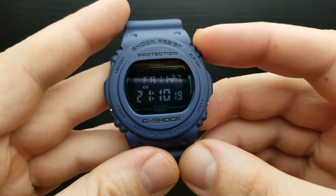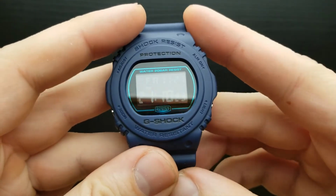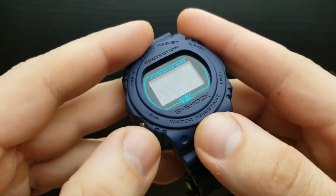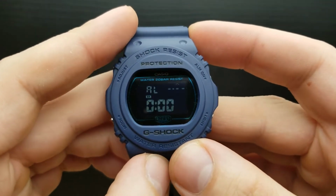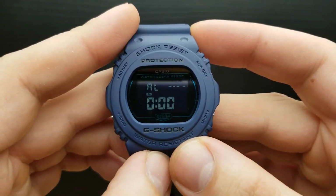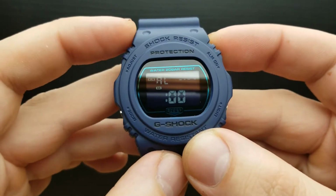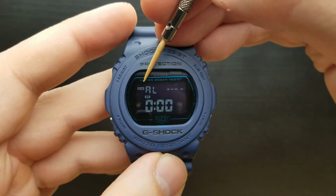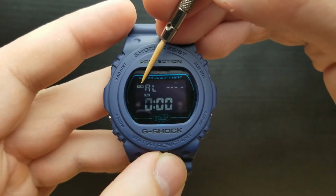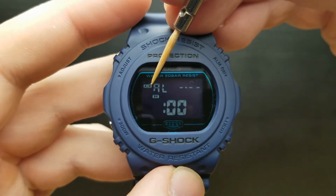Using the alarm mode on the DW-5700, from the standard timekeeping mode, press the mode button once and you have entered the alarm mode. Now, how to set the alarm value? Well, by pressing the adjust button, the hour value will start blinking, and you will have automatically turned on ALM over here on this digital screen. That means that the alarm is turned on.